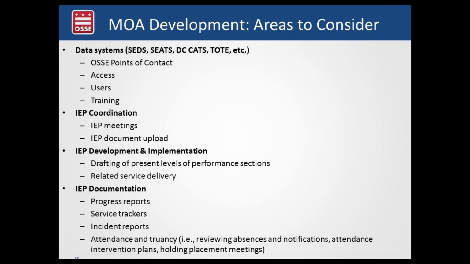Again, going back to the perspective on the client and the provider, while it's easy to identify that the non-public school is the provider, as the client, the LEA is in the position to be tracking this information, knowing that their students receive X number of services per week, so that by the end of the month there should be 4 or 5 service trackers that would reflect the delivery of services. The LEA can be in the position to query the non-public school about where that documentation is on an ongoing basis to ensure students are getting what they need.